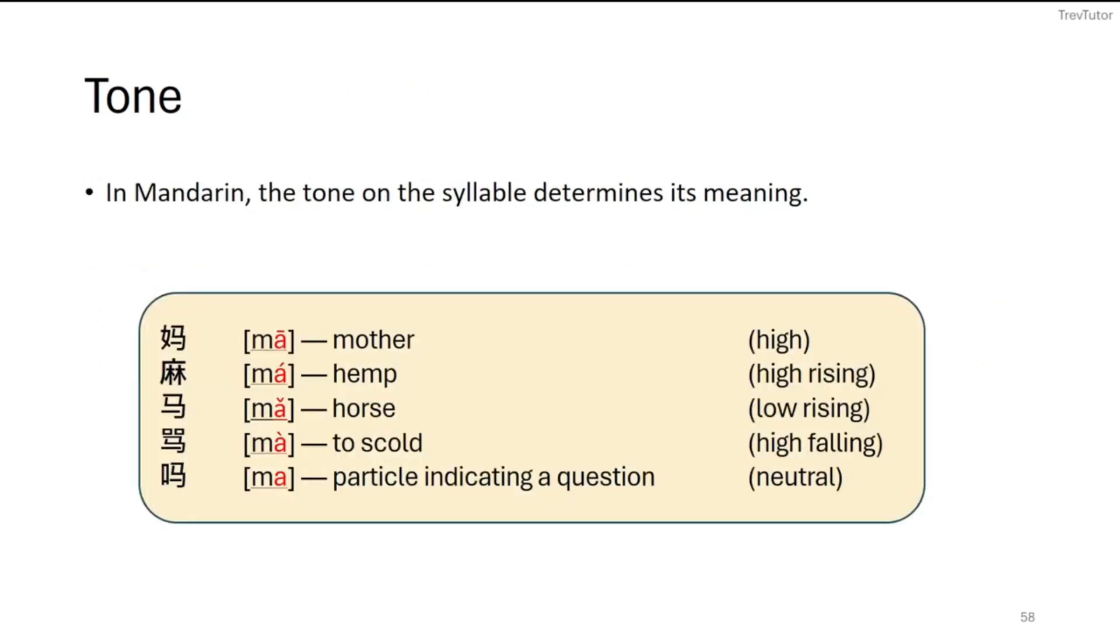So the greatest example for tone would be Mandarin or Cantonese, and this is where we have different pronunciation of a certain vowel, depending on the pitch in your voice, and that pitch is going to affect the meaning. So as an English speaker, I would go through each of these five examples and say ma, ma, ma, ma, ma. But we need to have specific tones on these words in order for Mandarin speakers to actually understand what we're talking about.